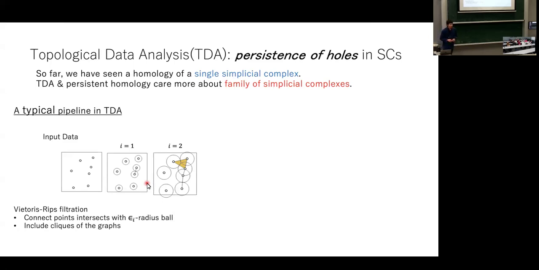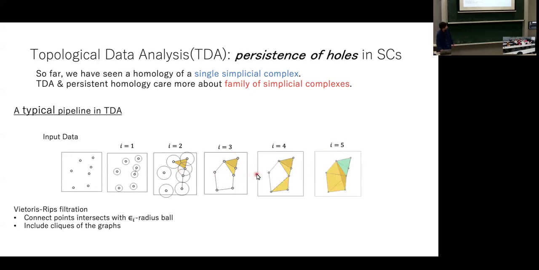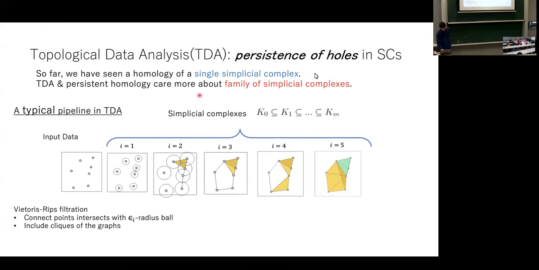Yeah, I think in the end, we're interested in what happens as we increase epsilon, right? We should see how things fill in. Yeah. Of course, a good choice of radius may depend on the data, but we can change the radius and continue this procedure. And maybe if you make the radius very large, everything will be connected, so there will not be any holes. And you can make a family of simplicial complexes.